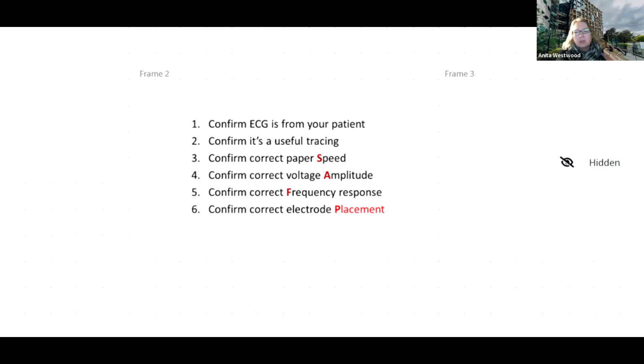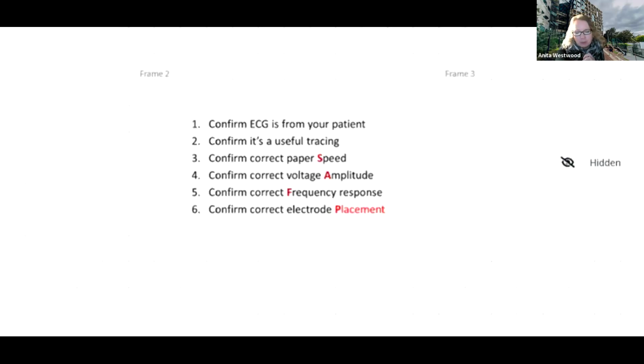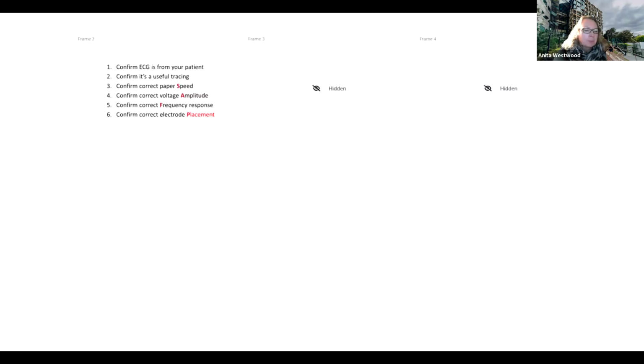Paper speed generally doesn't change. You can override the amplitude of it, especially if you're wanting to look at fine changes, if you really want to hone in on ST segments or a very fine heart block or something. And as Georgie said, make sure that you document that on there. But again, the machine will come up, and if that's just something to check, it's usually preset to that. You have to go in and override that if you want to change it. But that's why we have that. It's more controlled in an uncontrolled environment such as pre-hospital care.